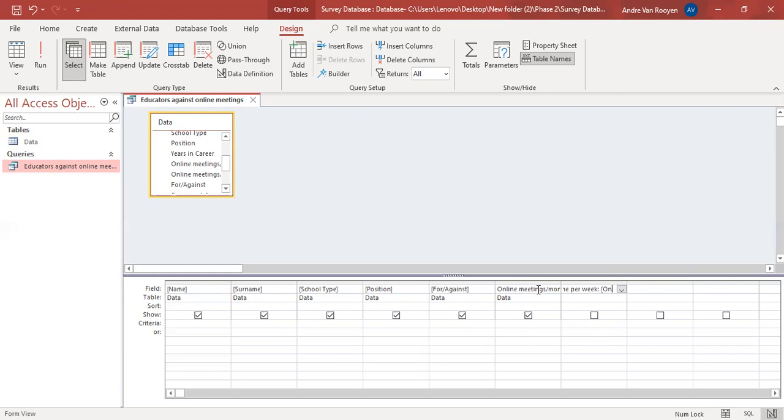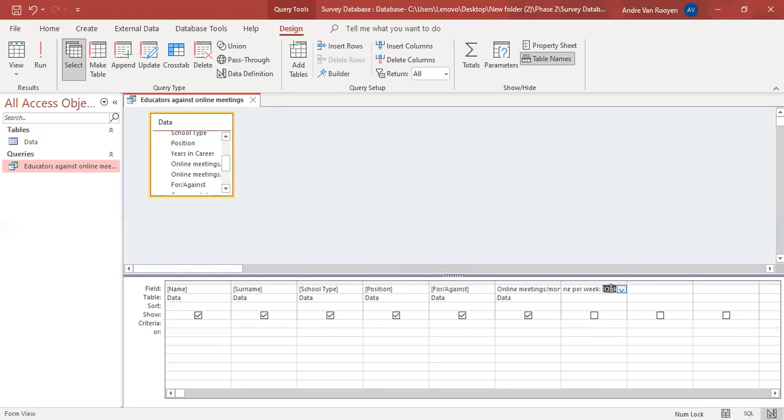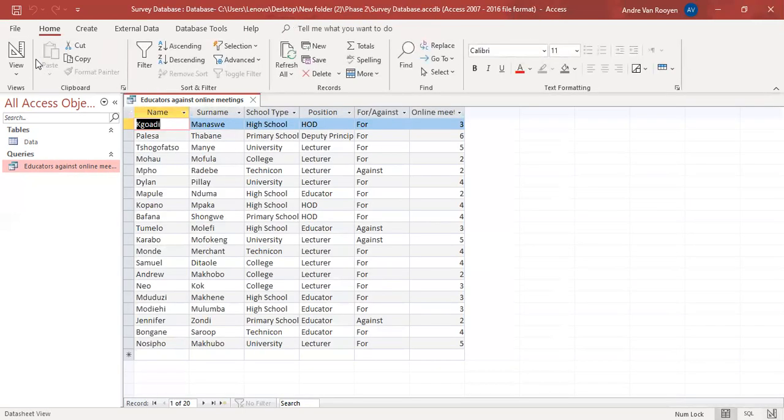So I'm going to say online meetings, oh, it's a very long one that I've chosen here, per month. Let me just see what this name is. See, I can't even go on. You now just check before the thumbnail, and you can always enlarge your things here to make sure that you can see nicely. Online meetings per month post COVID. And I'm just going to say divided by 4. Let's see if that worked. Run.